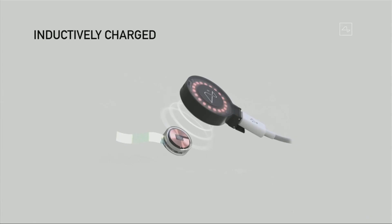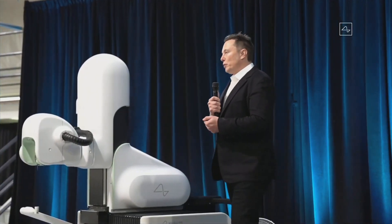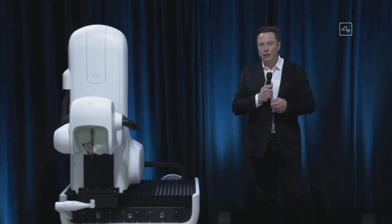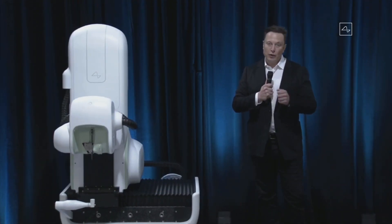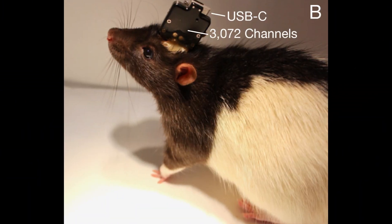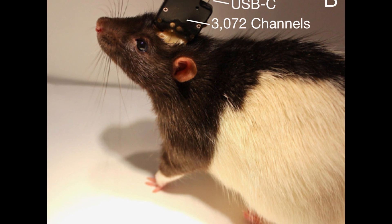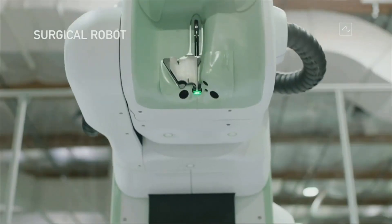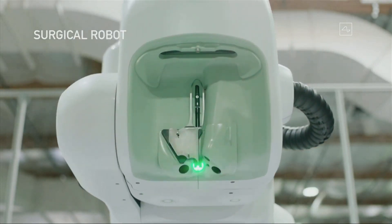Interfacing with the brain of rodents was the focus of the company's early research. Musk and Neuralink detailed two systems — A and B — tested on rats in their October 2020 paper. System A can insert over 1,500 electrodes, while System B can insert around 3,000. A free-moving rat was attached to System B with a USB-C slot protruding from its head. Significant technological advances must be addressed before a high-bandwidth device is suitable for medical application, Musk and Neuralink acknowledged.